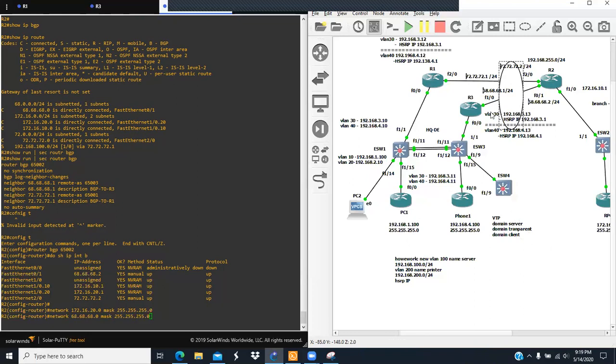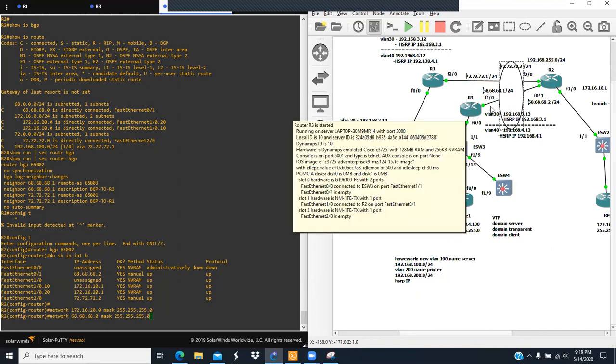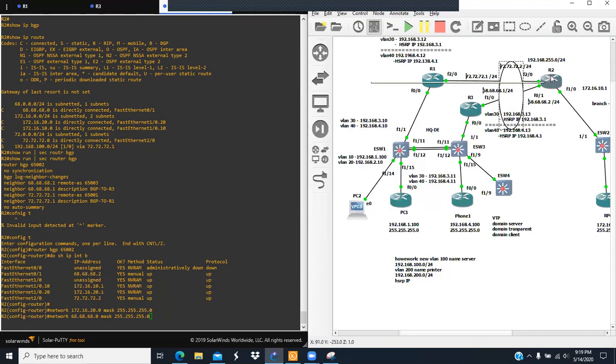This one could be 68 and this one could be 69. Now you have to advertise 68 to give it to router 3, and then router 3 advertises 69 and gives it back to router 2.